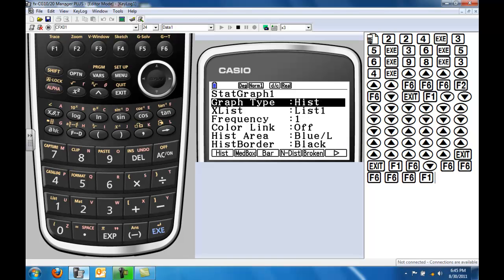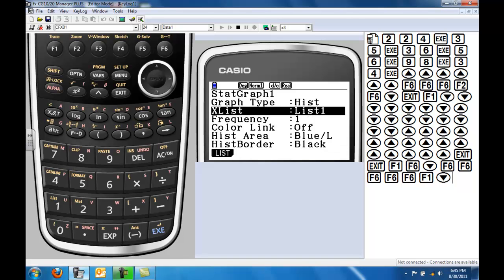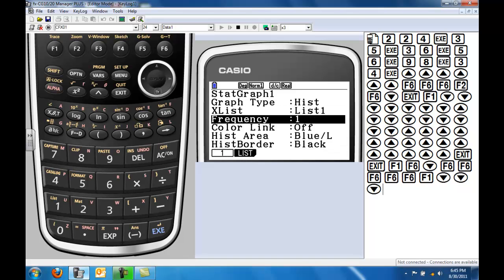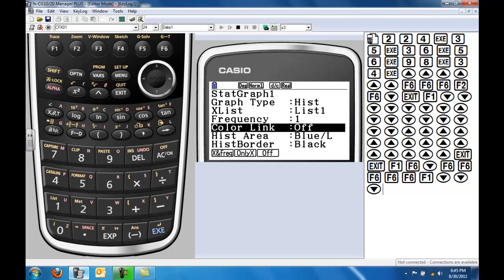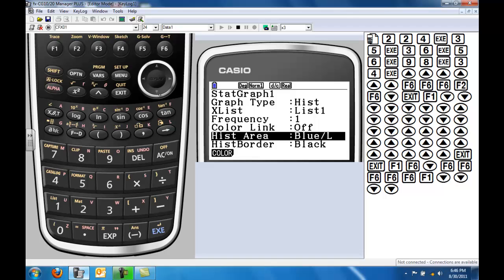So I'm going to make a histogram of the information. X list is list 1. Toggle down, my frequency is 1. Color link technology is patent pending. That is an awesome piece of technology. I won't be using it on this video, but we will be using that later. You can customize the histogram area.